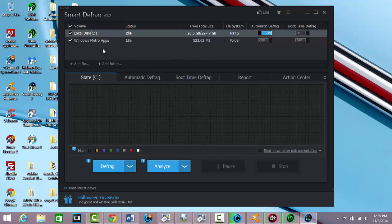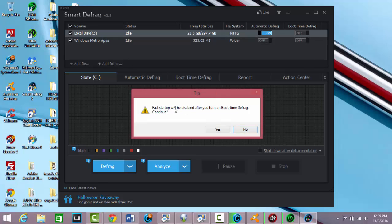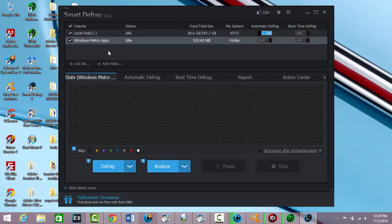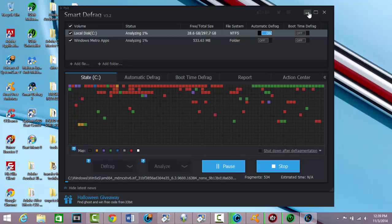The Smart Defrag, you can see this is the main drive. Auto defrag is on and boot time defrag is on. Fast startup will be disabled after you turn it on. Now that's a matter of your preference. I like the fast startup, so I don't want to do that, but you can. And you can't defrag the Metro apps. But instead of just hitting defrag, we're going to hit analyze and it's going to scan the hard drive and tell us if we need to run a defrag or not.